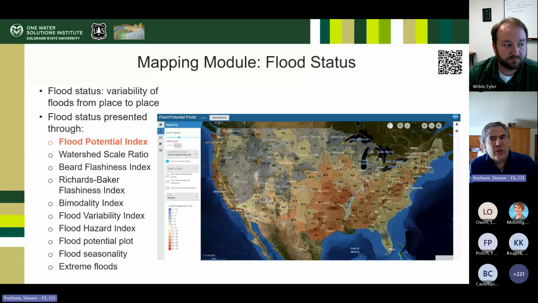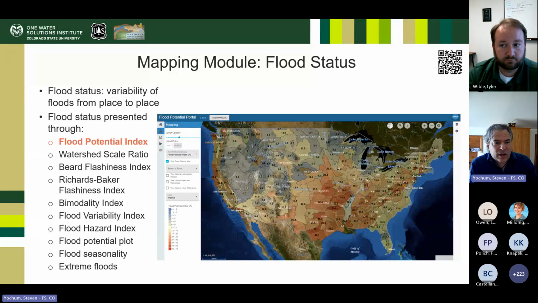So the far left column provides primary tabs for interacting with the Flood Potential Portal. We have the Home tab, the uppermost one. The second one down is the Mapping tab. This is where users can gain understanding regarding the status of and trends in flooding in the areas that they're working in. The default attribute is the Flood Potential Index, and that's what's shown here in the screenshot. Zone attributes are selected on the second column, the wider left column.